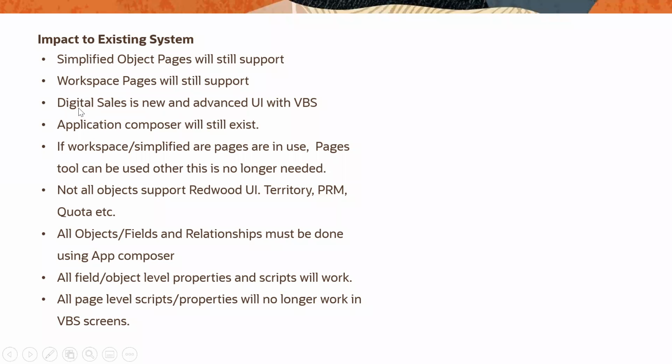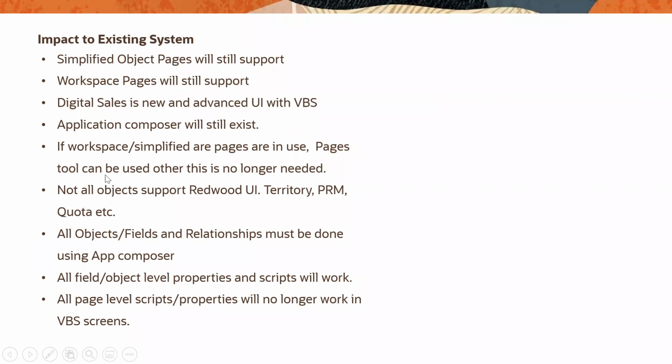Previously we were using Application Composer for all page modifications, scripting, and property changes. This Application Composer will still work; it will still exist even with digital sales.